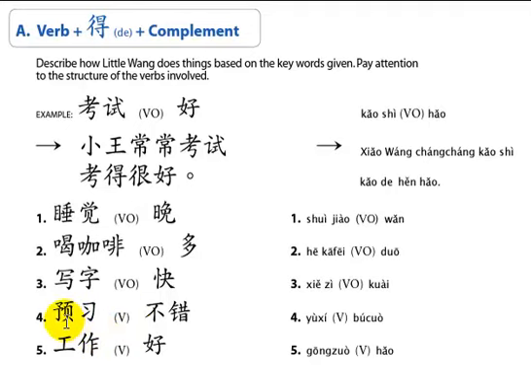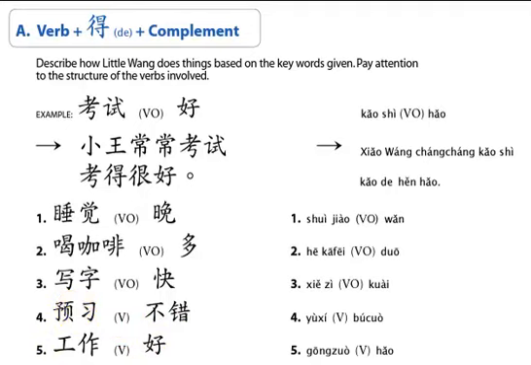So let's imagine that it says here 预习课文. Alright, preview text. So now we're going to have 小王常常预习课文，预习的不错。Okay? So because I added an object there, I had to repeat that verb.